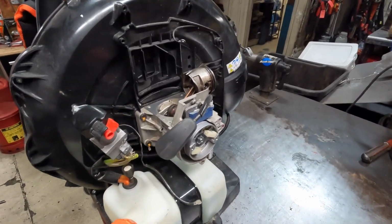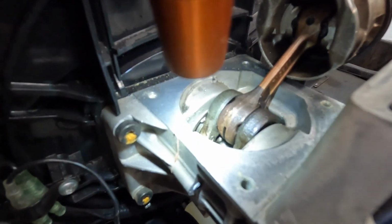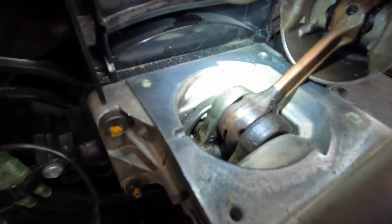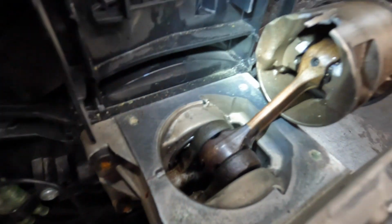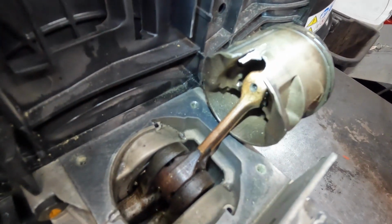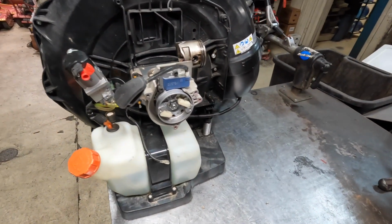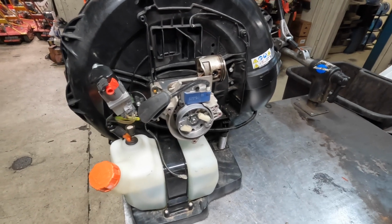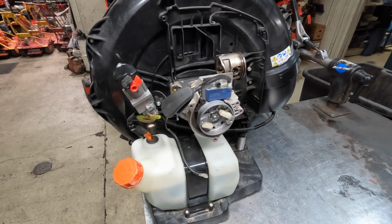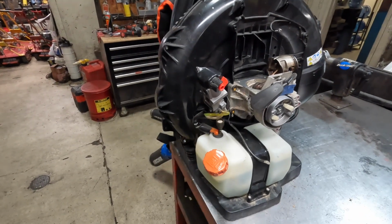Alright, so here I have a 9010 on the bench that had a bearing failure. Let me try to get my light. If you look at that crank bearing down in there, you can see where the cage and the bearing came apart, and then it took out the piston. All that material just washed through the engine and destroyed it. This blower is only a few months old. Echo did cover it under warranty, and I do have a short block on the way for it. So it is something that does happen on occasion. I haven't seen it too often, a handful of times maybe over all the blowers, so it's just downtime.